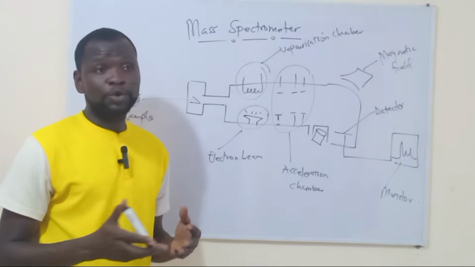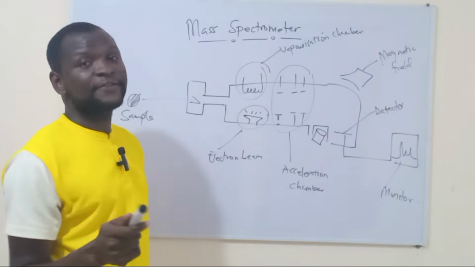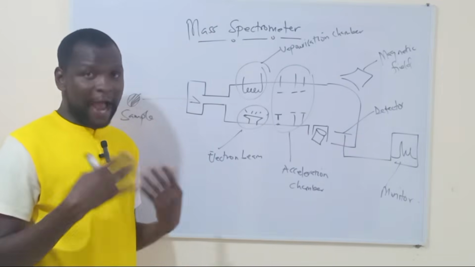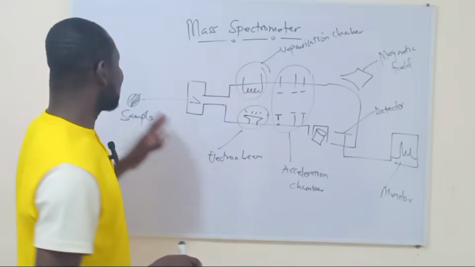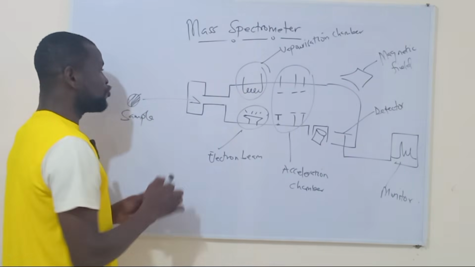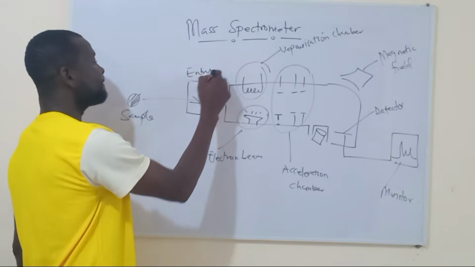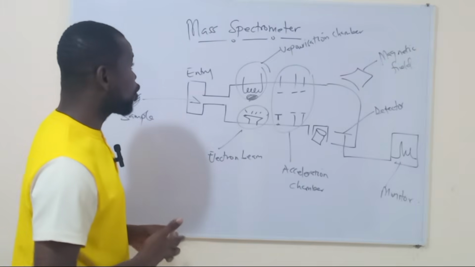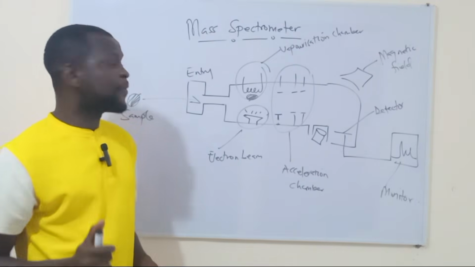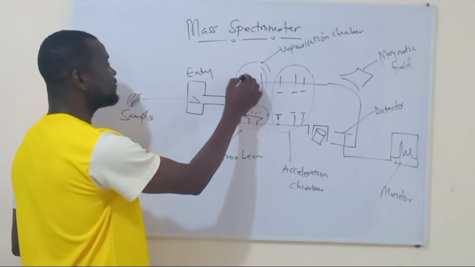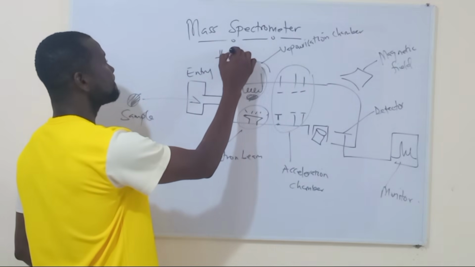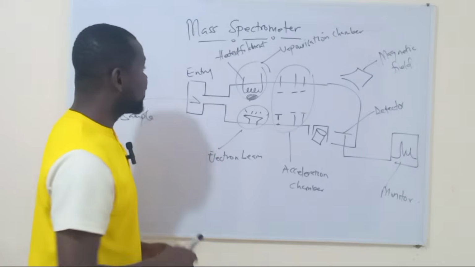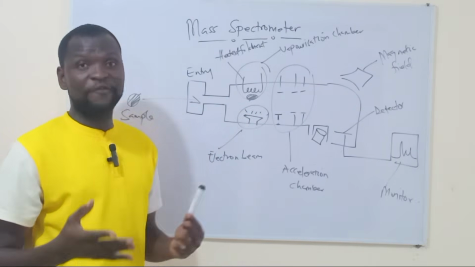If you want to know how the mass spectrometer works, the first thing you need to do is take your sample that you want to identify, mostly an isotopic sample. You pass that isotopic sample through these entry points. When the sample gets to this entry point, the first compartment it gets into is the vaporization chamber. In the vaporization chamber, it contains a heated filament. This heated filament is going to burn our sample into a form of vapor.